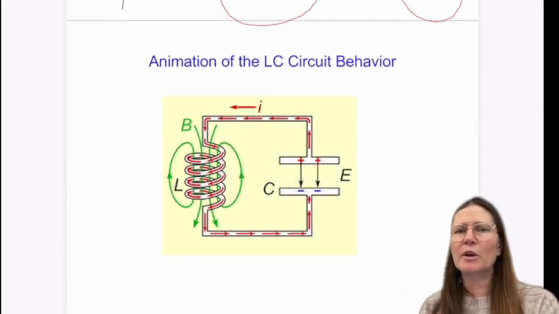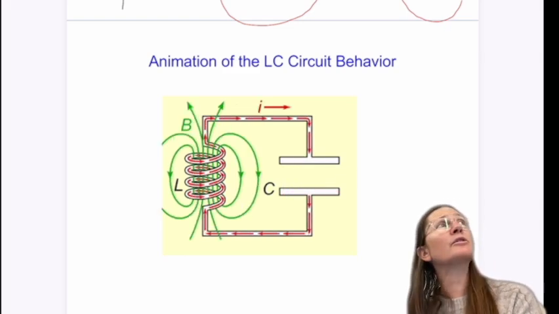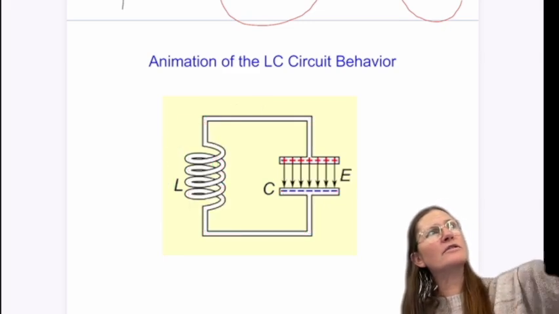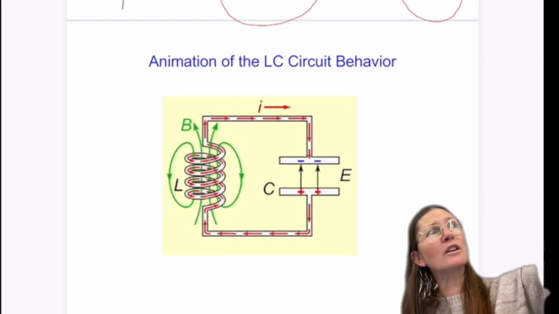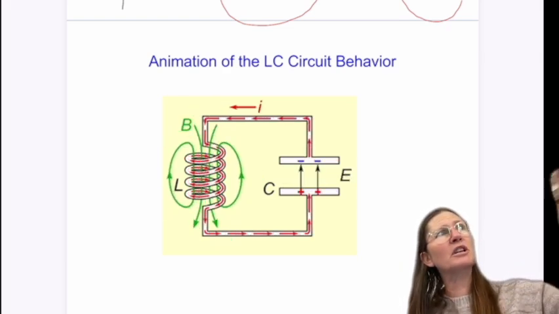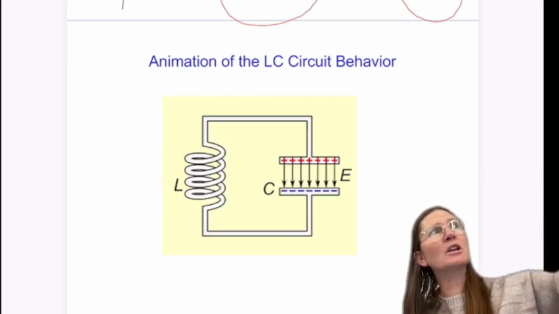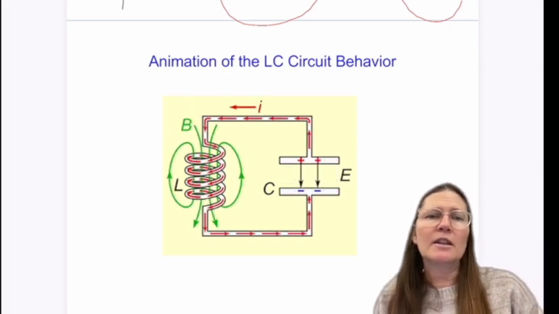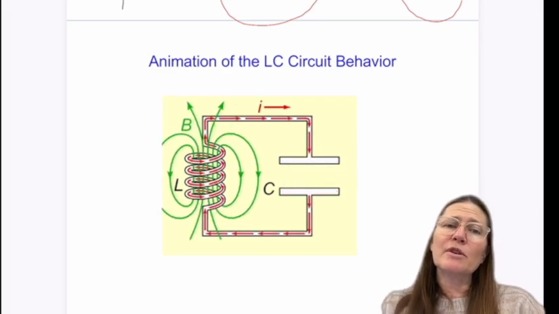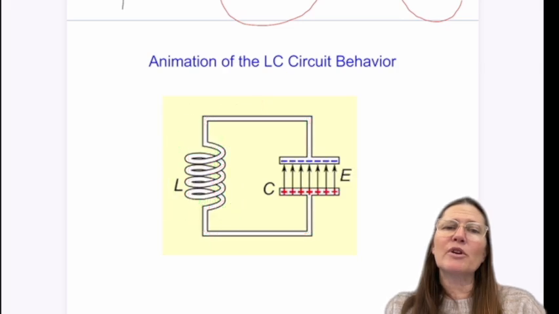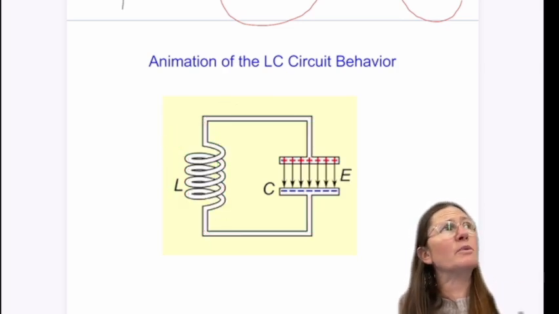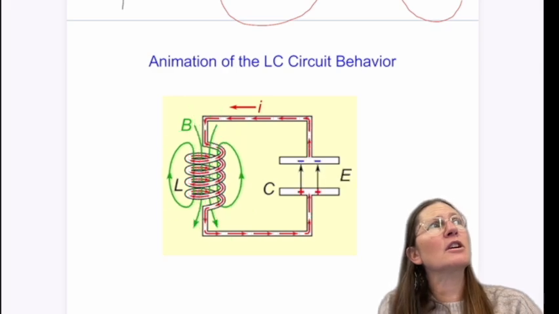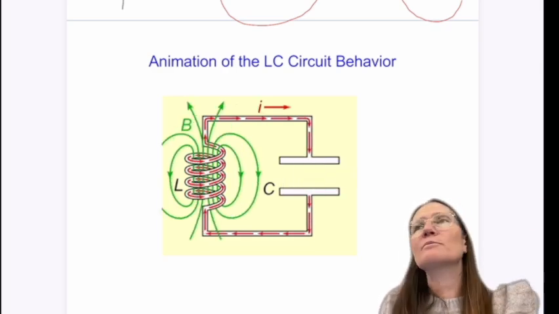So you can see currents flowing in one direction, and then it changes and flows in the other direction. And then you can see the charges on the capacitor: they go slowly until it's fully charged, and then it gets fully depleted, and then fully charged, fully depleted, but it keeps alternating the plus and the minus on each side of it. And then the same thing with the direction of the electric field for the inductor. Because the charges create the current flow, it creates that electromagnetic field, and then the fields keep changing too.